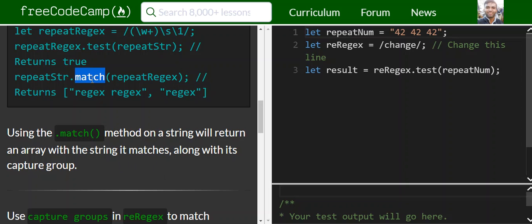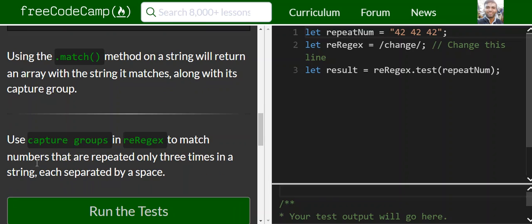So regex has been matched in this array, from this string, so it gives out the word regex.